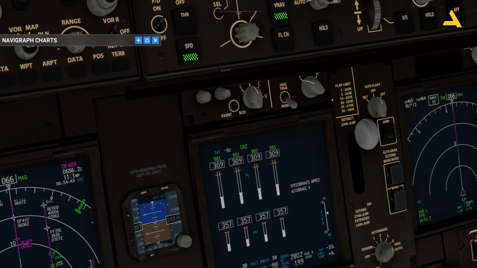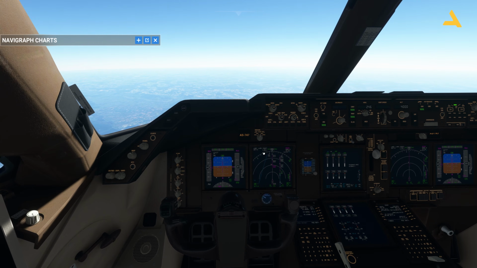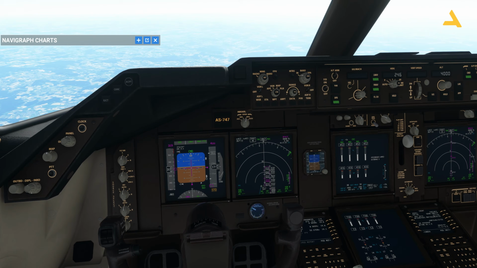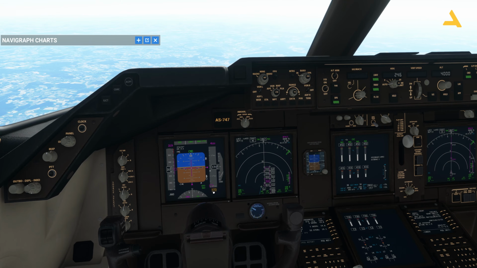If you're above this speed, 285, you cannot extend the flaps. Flaps provide you drag, so it's good to have flaps during the descent, because they help you in reducing the speed, the plane follows the descent profile, and they provide additional lift at slow speeds. Now you can see that the color over here for the standard has changed, and there is a box appearing around it.